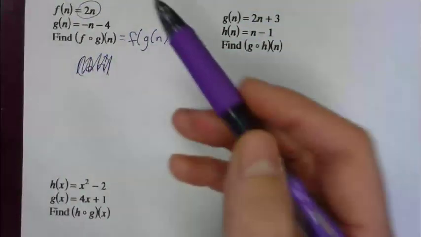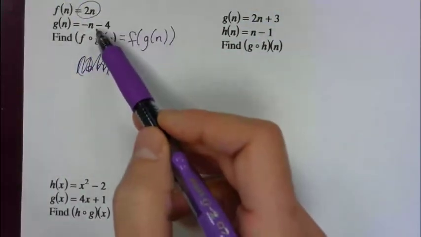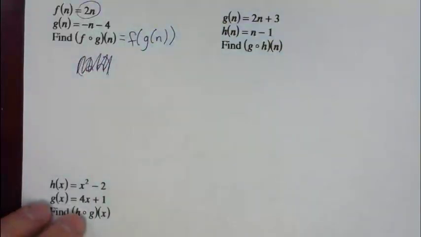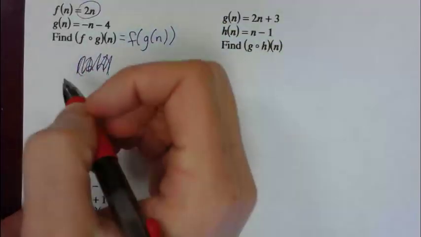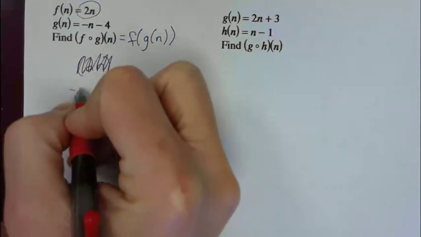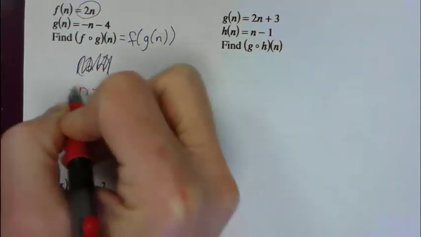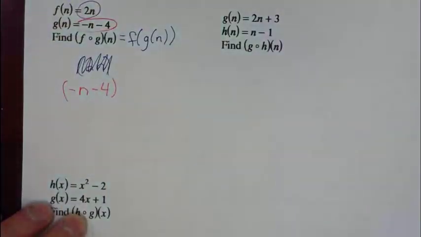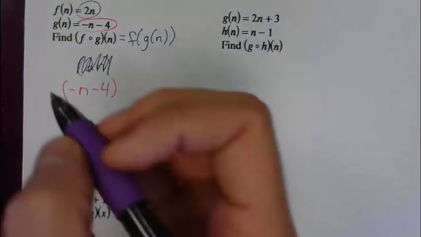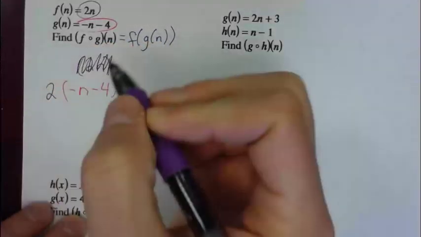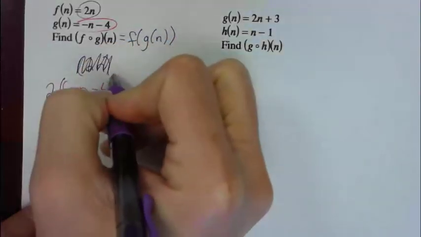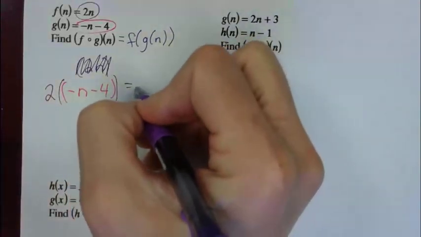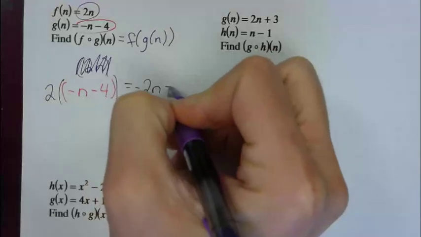So we have our g on the inside. So our g is going to be going into 2n. And so let's do that in red here. So we have negative 2n minus 4 is our g, and that's on the inside. And then in purple, we just have a 2. 2 times n, where our n is right there. And so 2 times negative 2n minus 4 would be negative 4n minus 8.